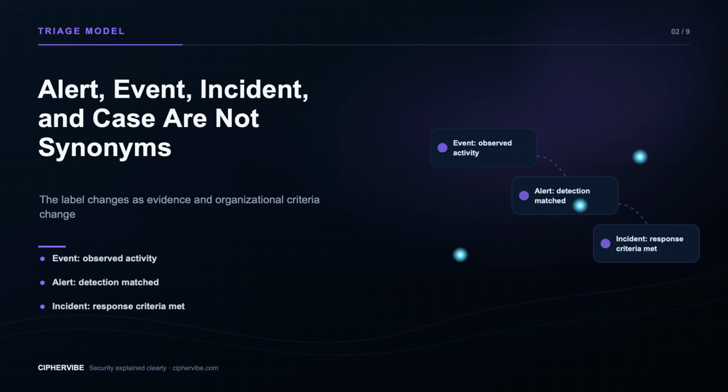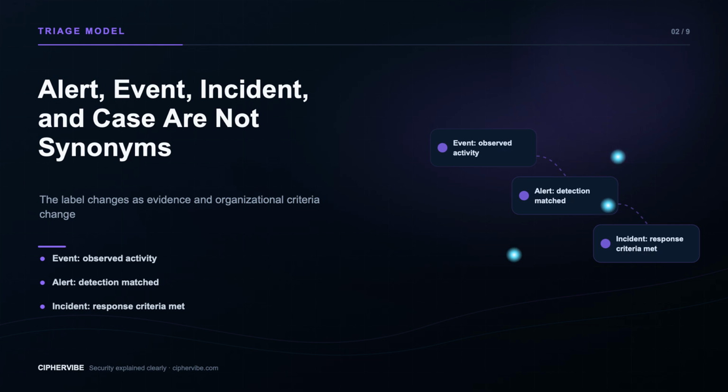For example, the detection may correctly identify a sign-in from a new location, but the location may belong to an approved corporate VPN. That is often called a benign positive. The rule matched real unusual behavior, but the behavior is authorized. A false positive means the detection logic or data incorrectly represented the behavior. Terms vary among organizations, so fact-check your local definitions and severity policy.